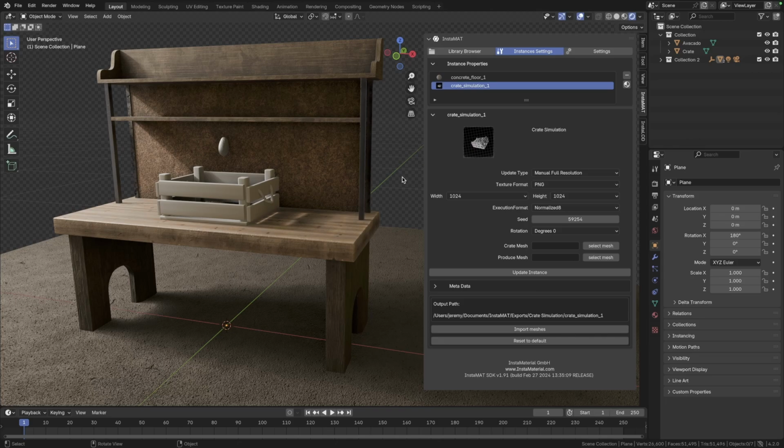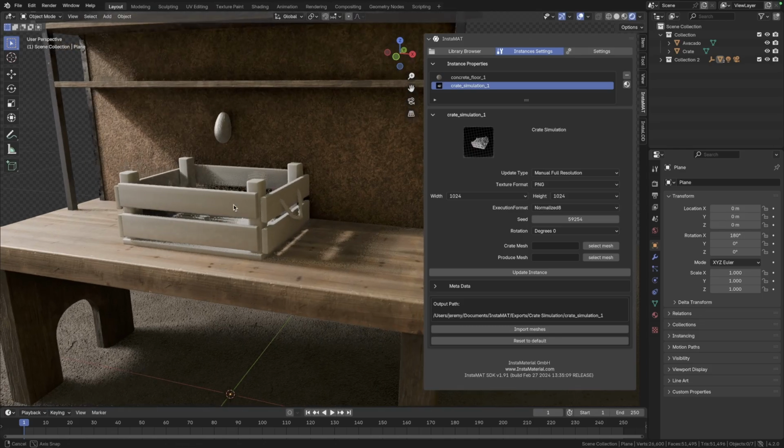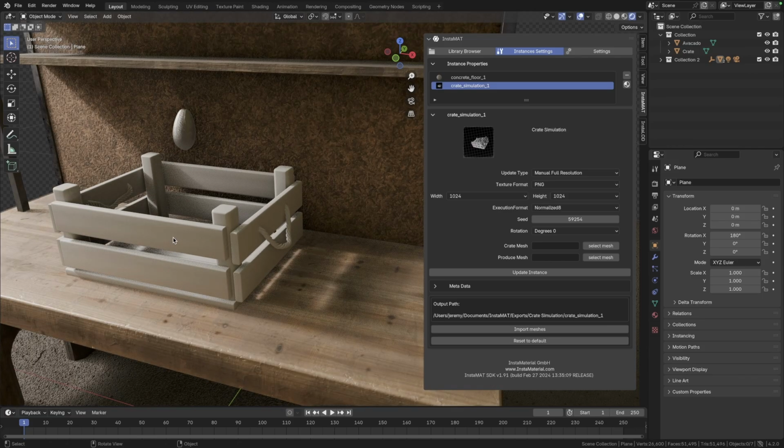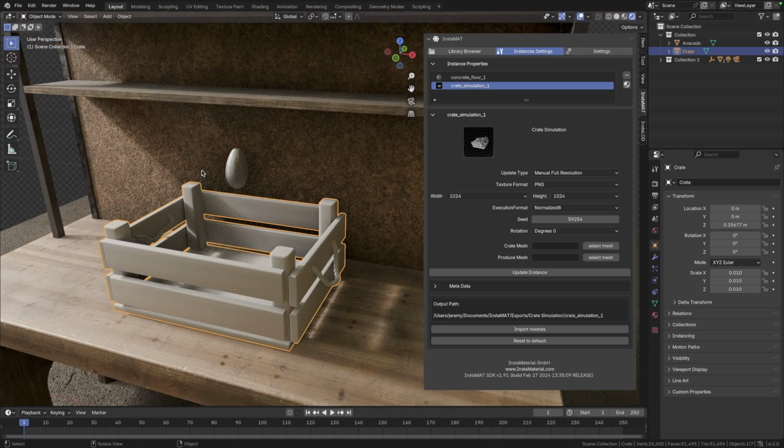All right, so just before we finish up this video, I wanted to quickly show you what it's like to use our node that we just created, this new tool, inside of a different application using InstaMAT's integrations. So right now you can see that I have InstaMAT for Blender loaded up here, and I've got a crate here in my scene. I've got this quick scene set up, and let's just say, for example, this is a crate that I modeled here quickly in Blender, and then we also have something like this avocado, which could have been sculpted in here as well.